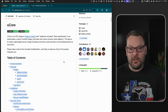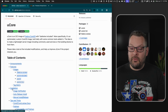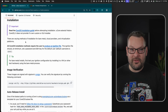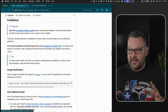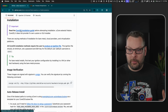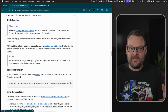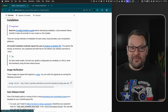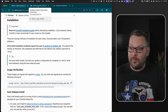So if we take a look at the uCore documentation, we can see that it says it's batteries included, right? But if we go down to the installation option here, the first step is that we have to install or figure out how to install CoreOS. And CoreOS is basically the upstream version of Fedora, the immutable operating system that uBlue or uCore, these names, is based on top of. If you think it's confusing, try researching a video on this topic. So I'm going to try and make this as easy as I possibly can.